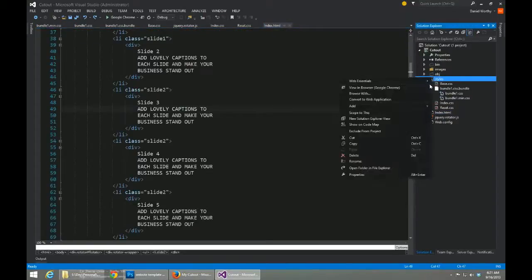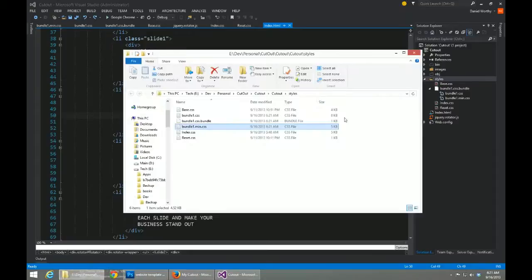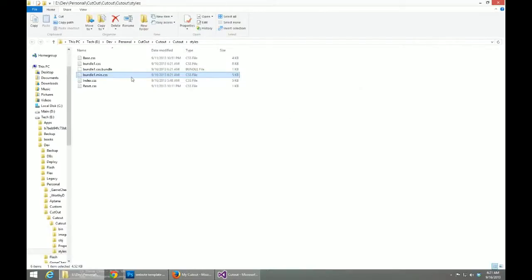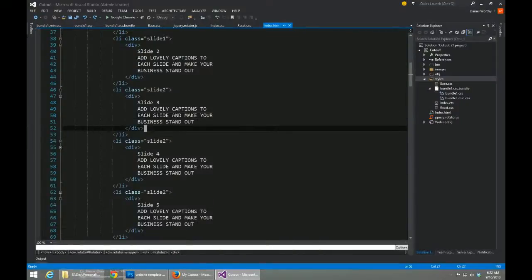So if we go back into our file explorer and look at the file sizes here, our various files add up to about 10K. Combined, that says 8K, and this is a relatively small site, obviously. Combined it runs up about 8K, and then minified it runs at 5K. So that's a pretty good improvement to the file size. It's going to help your browser download it a lot faster.